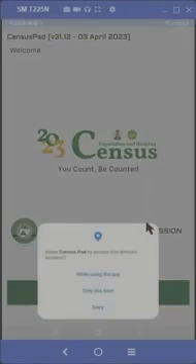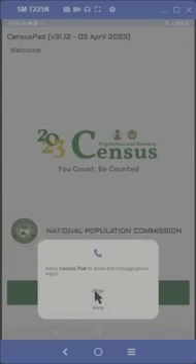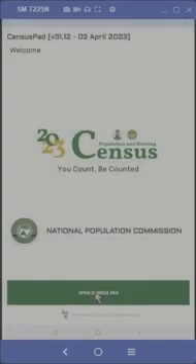When you open your Census Pad after downloading for the first time, the pad will request you to allow some permission. Please kindly allow all permission. Allow access to device, allow device to manage call, allow media, and allow messages. This is the front page, the welcome page of your Census Pad. At the top, you see Census Pad version 31.12 released on 3rd April 2023. Here is where you confirm that the version you're working with is actually the recommended version for the exercise.